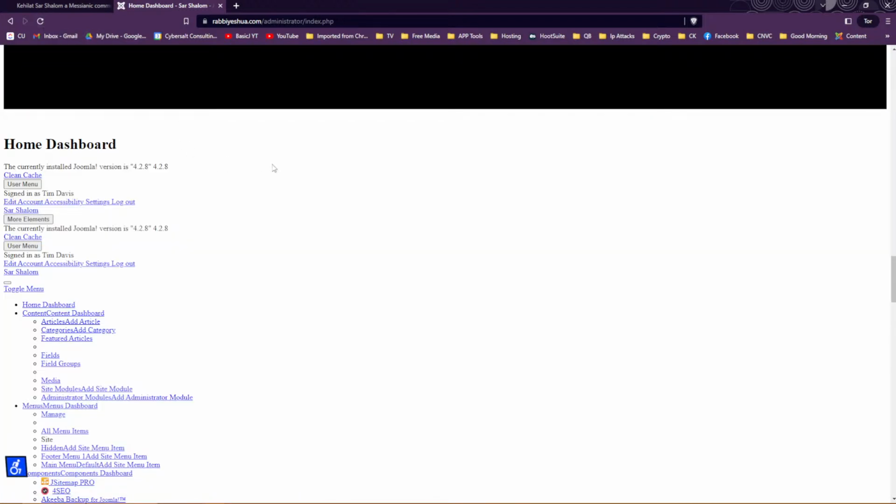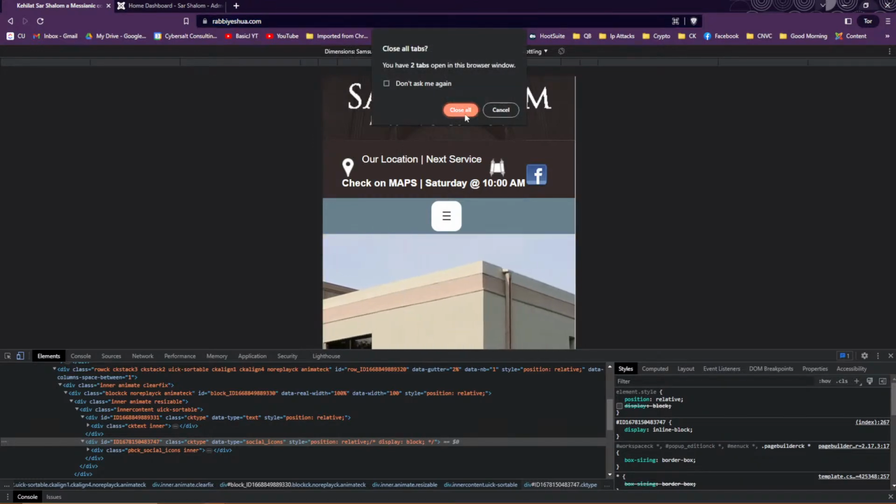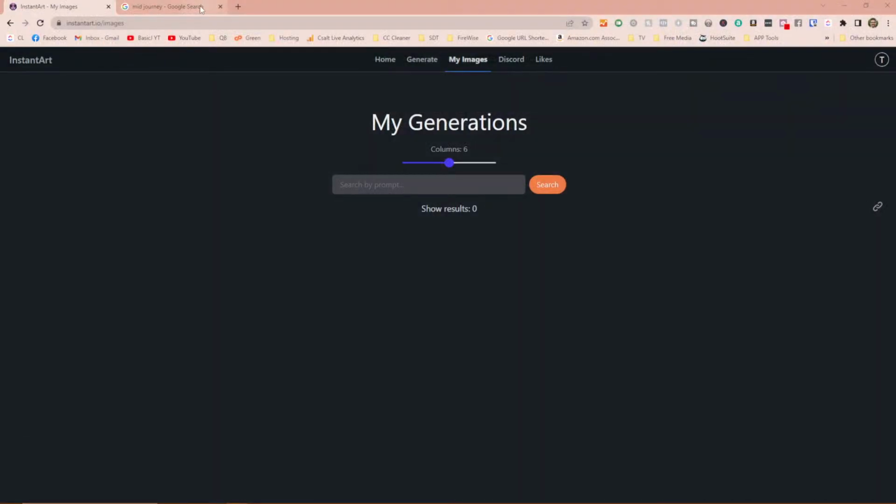No, oh my goodness. Oh, I'm in a Tor window up here. Maybe that's it too. Let's get out of this Tor window. I was trying to avoid, let's go to images. No images there yet.